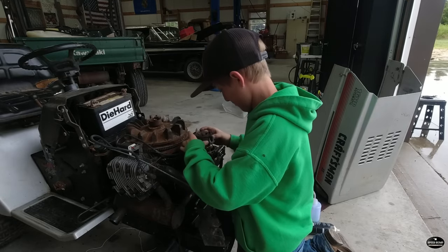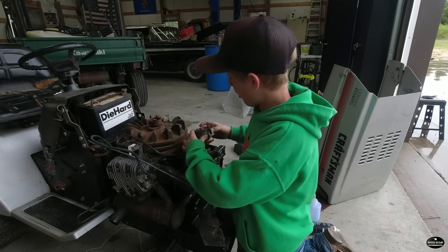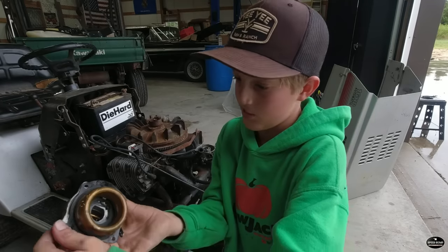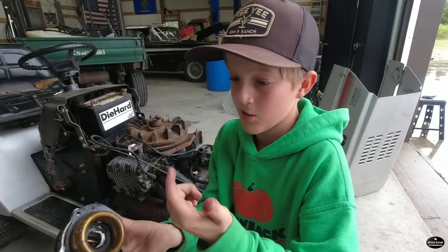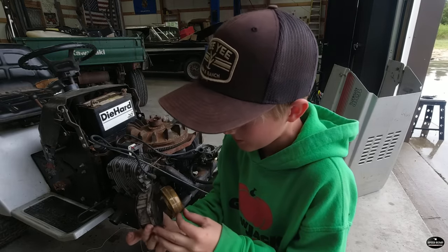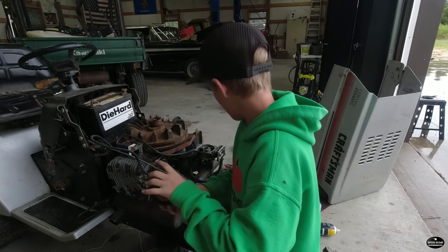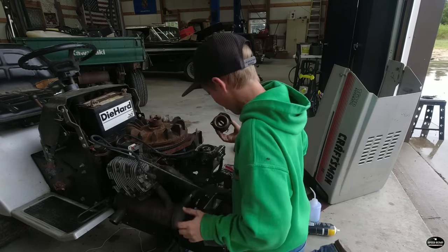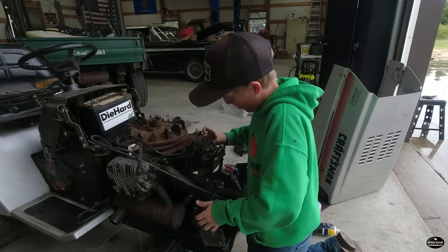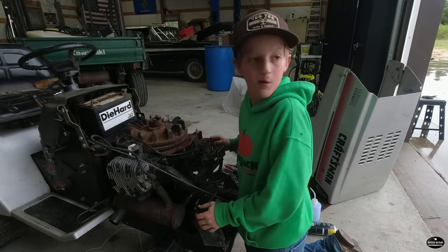For whatever reason, the remainder of Jack's clips from that day don't have any audio, but as you can see there, he did get the carburetor apart. The float looks really good right there. The inside of that carburetor was surprisingly clean. It was extremely clean. It probably didn't even need to come apart, but since this clip, the mower is completely back together, and I think it's time we go take this unit for a test ride.